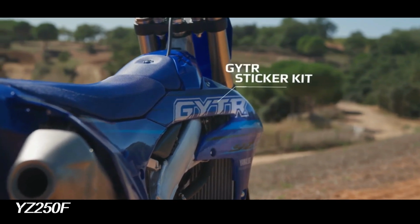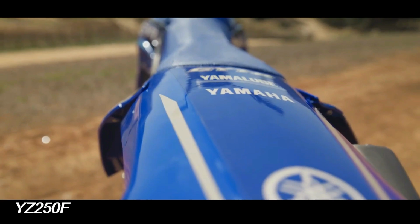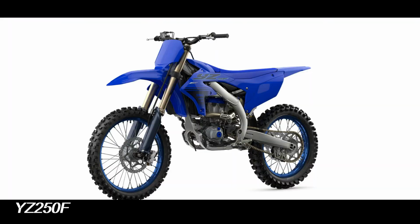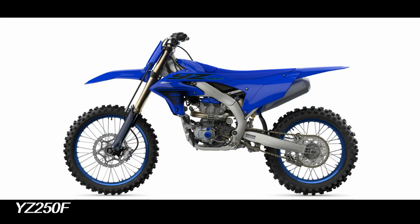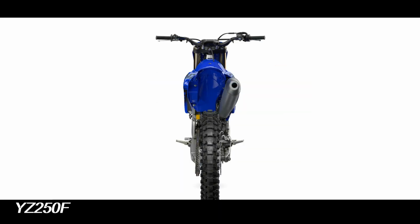Another major change on the 2024 YZ250F is the totally new compact bodywork featuring ultra-slim shrouds as well as a much flatter seat profile for rapid weight shifting. There's also a new high-efficiency air management system and revised AQ that boost top-end performance on the responsive 250cc four-stroke engine, while the new version of the Power Tuner app features an intuitive quick-tuning function.